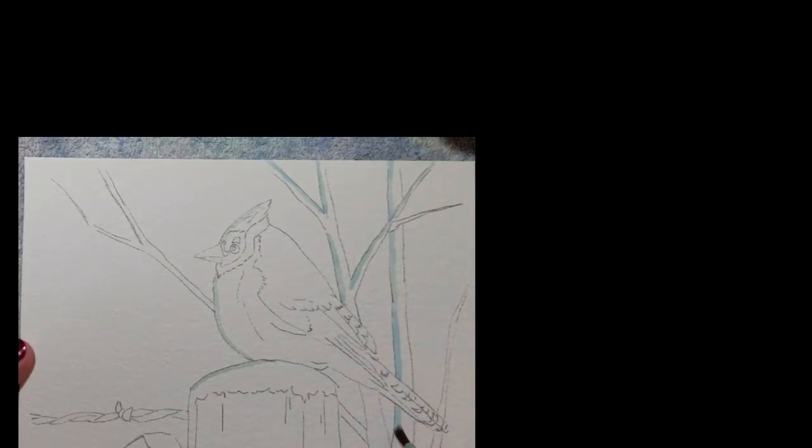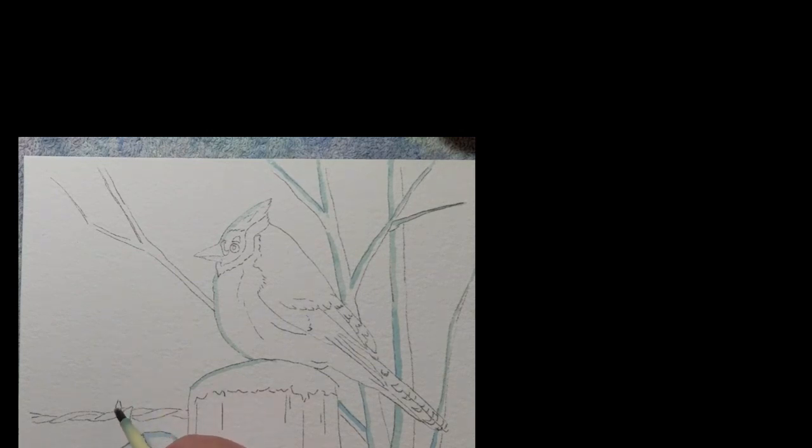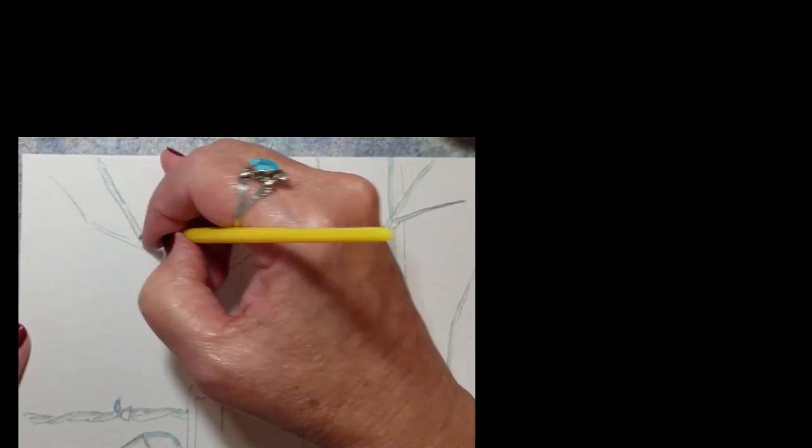Light's coming from the top left. So we want to save light on the left or top branches, across the crest of the blue jay, also along the blue jay's breast, and across the top of the barbed wire.